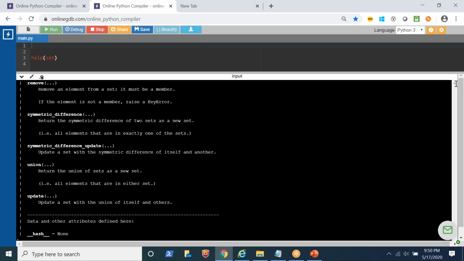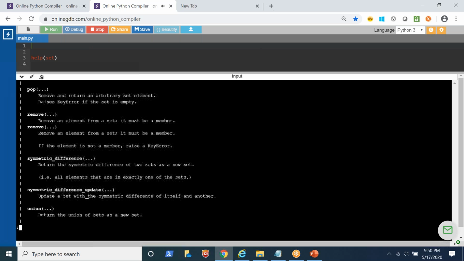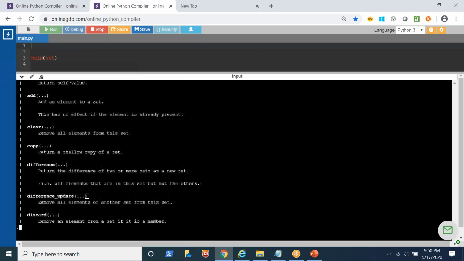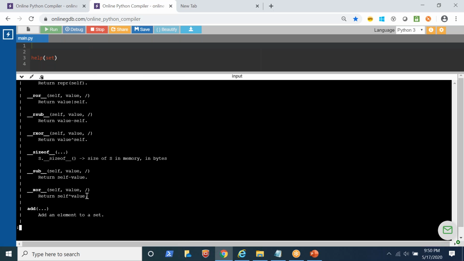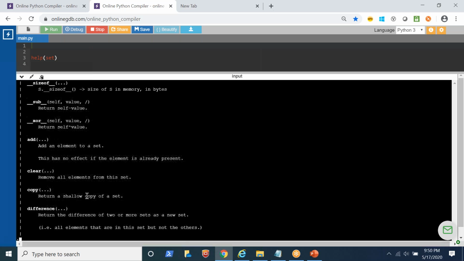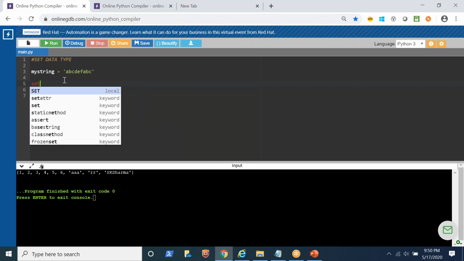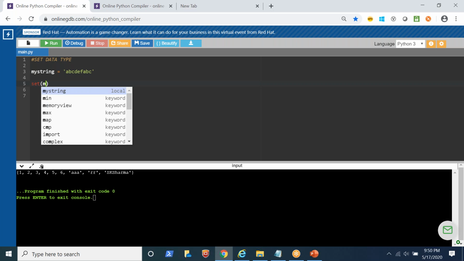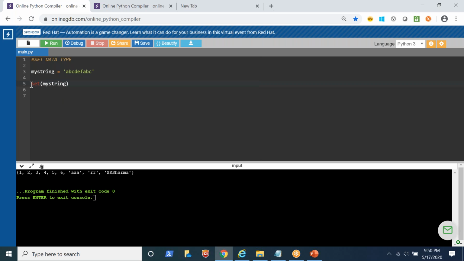It is showing me the set methods. If I click more here, it won't show me the set function. I expected it should show something, but maybe not this way. It shows me methods of set which apply on the set. So what I give set is a sequence or iterable object. So I give my string and I copy this in S1 suppose. So what is S1? S1 is my set.